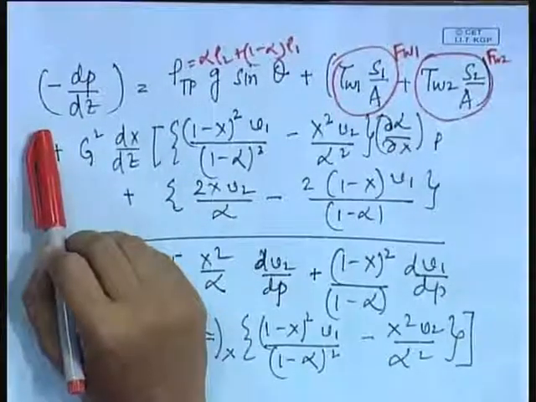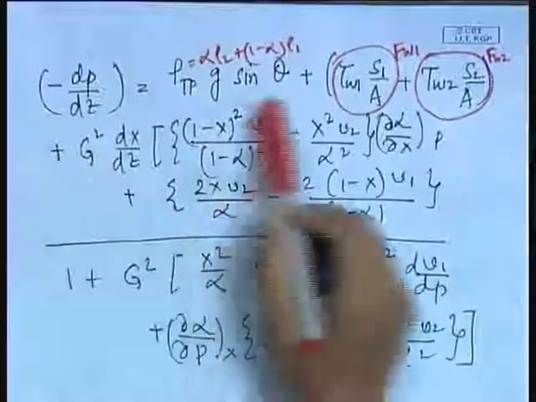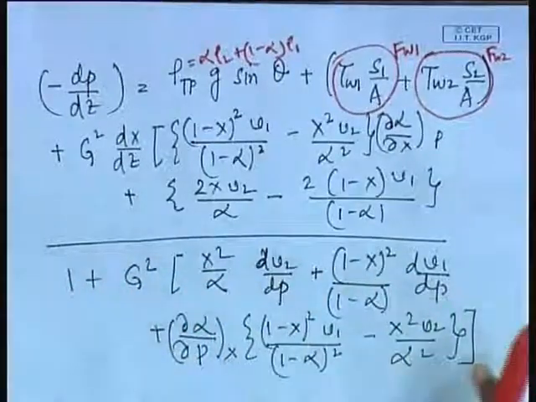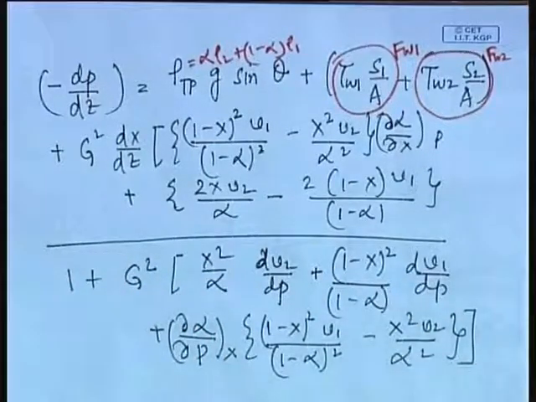Depending upon the actual flow situation, certain terms will be cancelling out, certain terms will be remaining, and finally, you will get different final expressions in order to calculate the pressure gradient for the particular flow pattern you have in question. So, tomorrow we will be dealing with the conditions of choking, and after we finish that, we will be going for the different empirical approaches which are there for finding out the void fraction as well as the frictional pressure gradient.